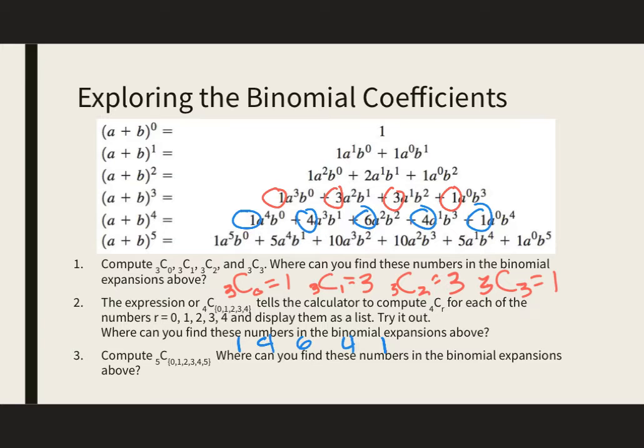One more just to complete the pattern. Now let's do 5c and all those numbers. So 5, back to probability, nCr. And then second parentheses, 0, comma, 1, comma, 2, comma, 3, comma, 4, comma, 5. Second close parentheses with the brace. Now we get more numbers. We get 6 numbers instead of 5. So if we raise something to the 5th power, we get 6 terms. Notice the triangle above, there are 6 terms.